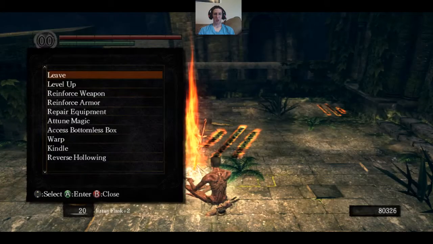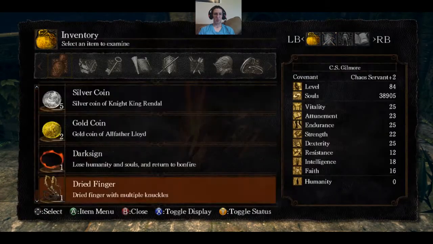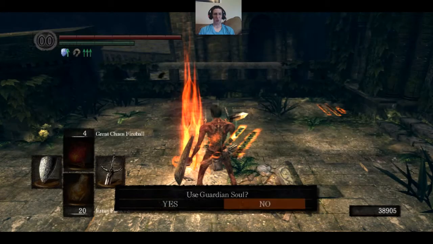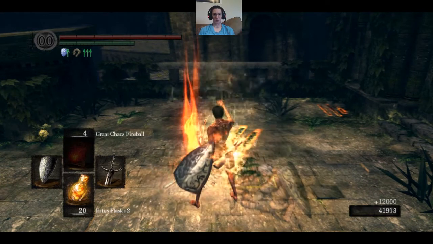Yeah, strength up. And I'm going to use a soul I have. By the way, I also found out the Guardian Soul, apparently it was originally designed to be able to be turned into a weapon. But apparently that got removed. So as far as I know, all the wikis I saw said it's not usable for a weapon.